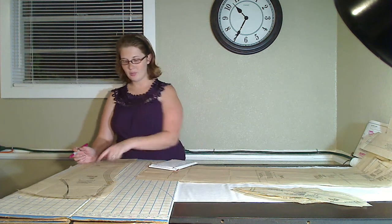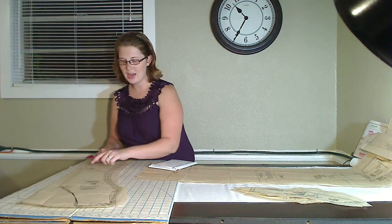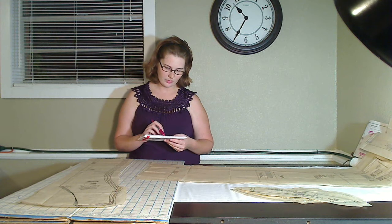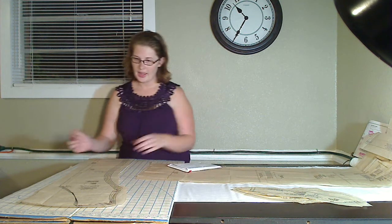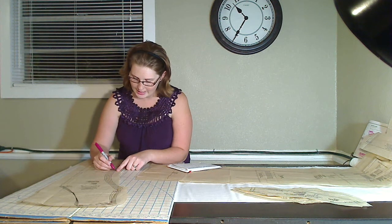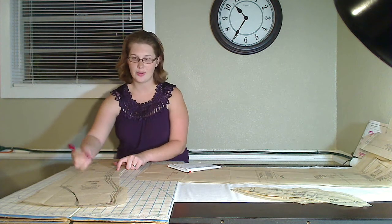Up here at the bust, the shoulders and neck, I'm a 22, but down here at the waist, I'm a different size. So I find the marking for my waistline, which is shown here. There's a dash and it says waistline, so that's how I know where it is. By the time I get down to this mark, I need to be a different size. So I'm going to find that size. There it is. And I need to mark that size right across from that waistline. So I know that I need to get out to that line by the time I get down to that point. So if I'm up here, I'm following that 22, I'm going to be coming around, and at this point I am coming around the bust area.